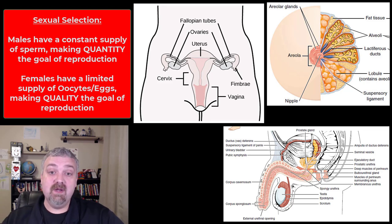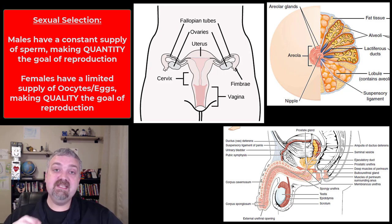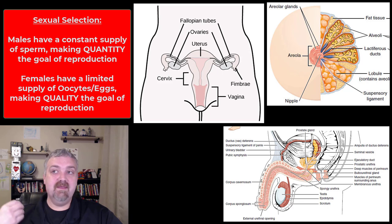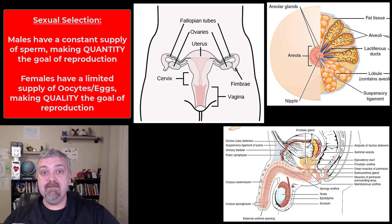It's interesting how our behavior is somewhat controlled by this. In biology they call it sexual selection. Males are generally more concerned with quantity when it comes to mating, while females are more concerned with quality. A male of any species like ours can produce offspring at any given moment, so every chance to reproduce could lead to offspring. Females are much more selective because they only get one shot per month, and then if that egg is fertilized, it's nine months for humans, then potentially a couple years of breastfeeding, and then years of caring for that offspring. The sexual pursuit area is generally larger in a man's brain. Females look for quality, which is why in most biological species the males are the ones that are more colorful and have plumage — they're trying to prove they're fit enough to reproduce.